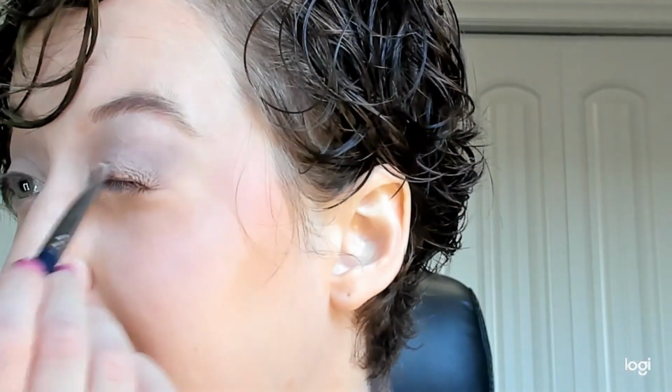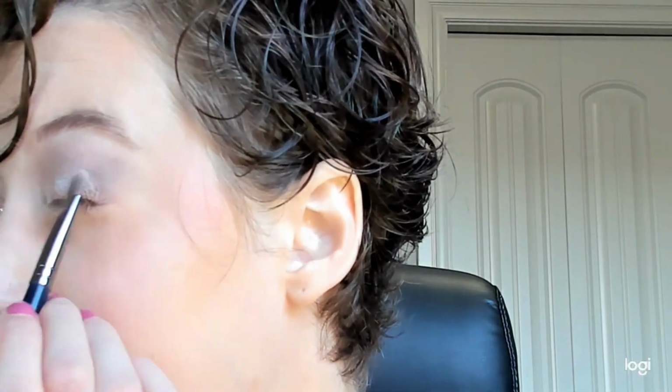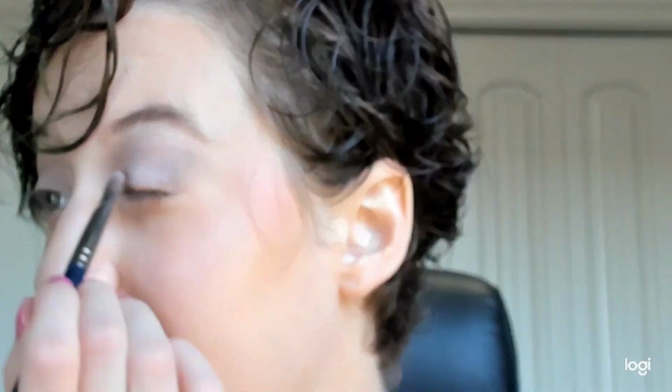If you are following this tutorial though, because you're like me and immunocompromised, try and stay away from using your fingers on your eyes. I mean, it happens, but I like to use a clean brush because I find I'm not good at keeping my fingers clean when I'm doing my makeup, so just a little flat brush is good too. She built it into the middle where the other shades didn't go, so I'm going to do that as well.